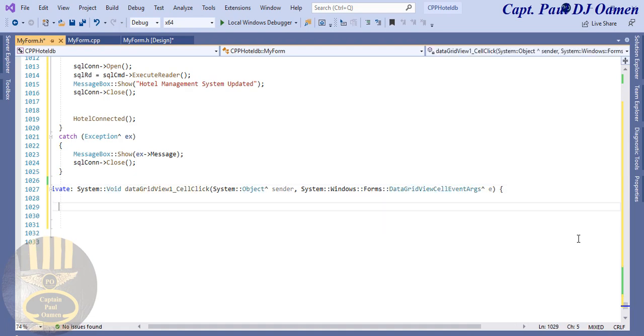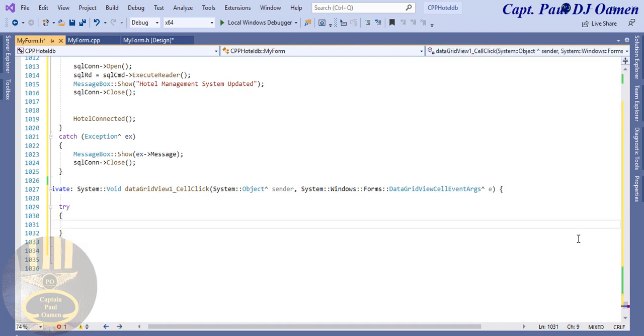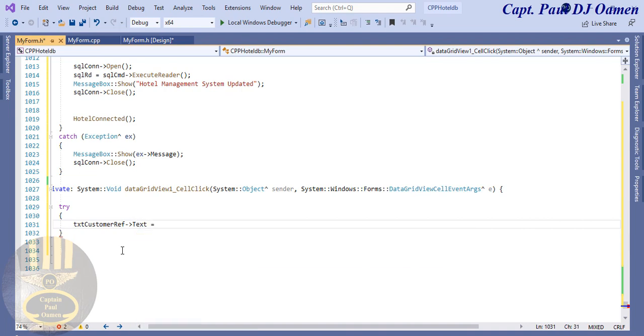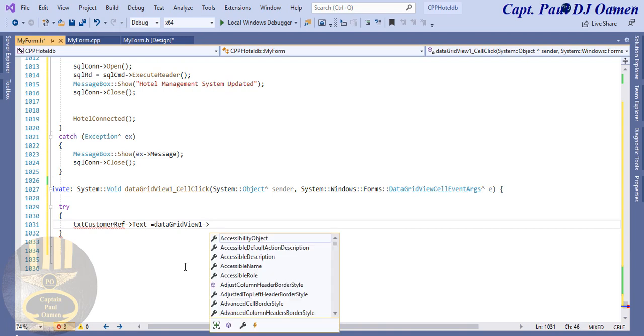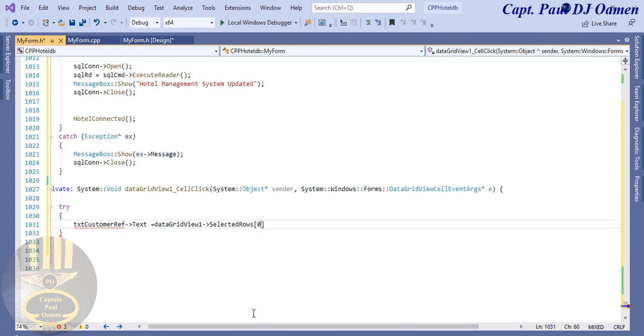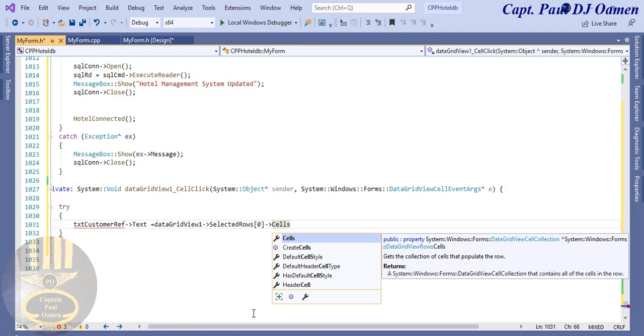So what I want to do now is I'm going to say try catch. I'm writing there txtCustomerReference.Text equals dataGirdView1.SelectedRows[0].Cells, and the very first one is going to be column 1.